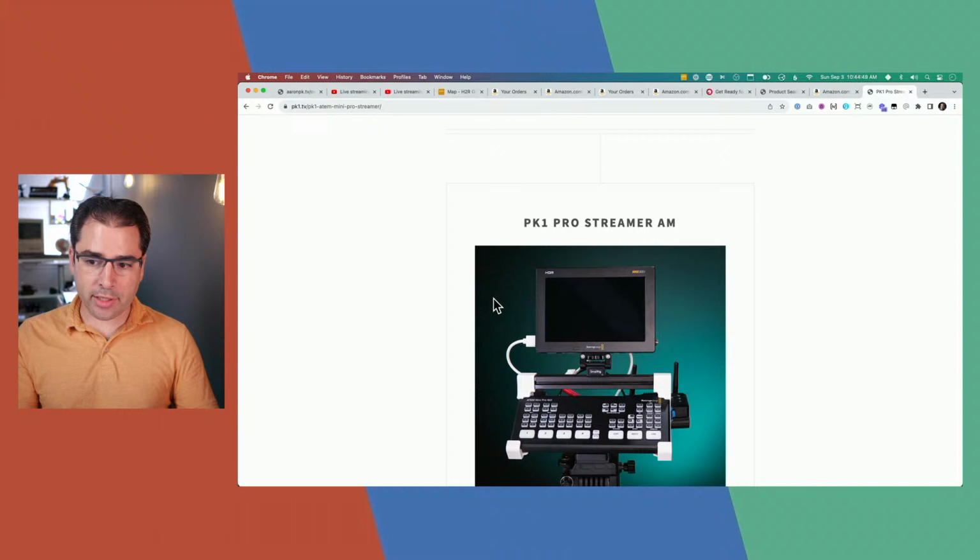You can take the output of it and run it to whatever else you were going to do with that HDMI port. But then this has a headphone jack on that monitor. So the Feelworld monitor has a headphone jack, and you can monitor audio out of that. One thing I will note is that I can't remember if it's this one in particular or a different monitor, but sometimes these monitors have built-in speakers, and if you don't have a headphone plugged in, they will blast audio into the room, which can be really bad if your microphone's in the room, because then you get a feedback loop.